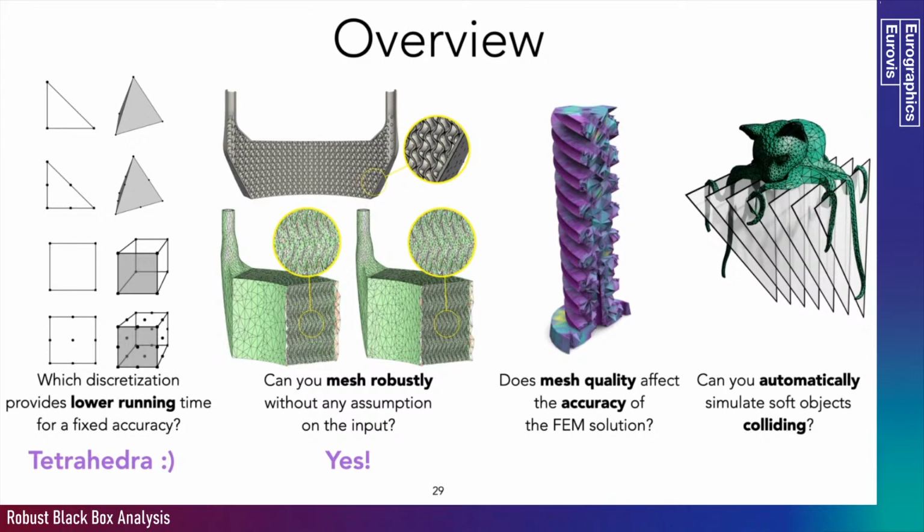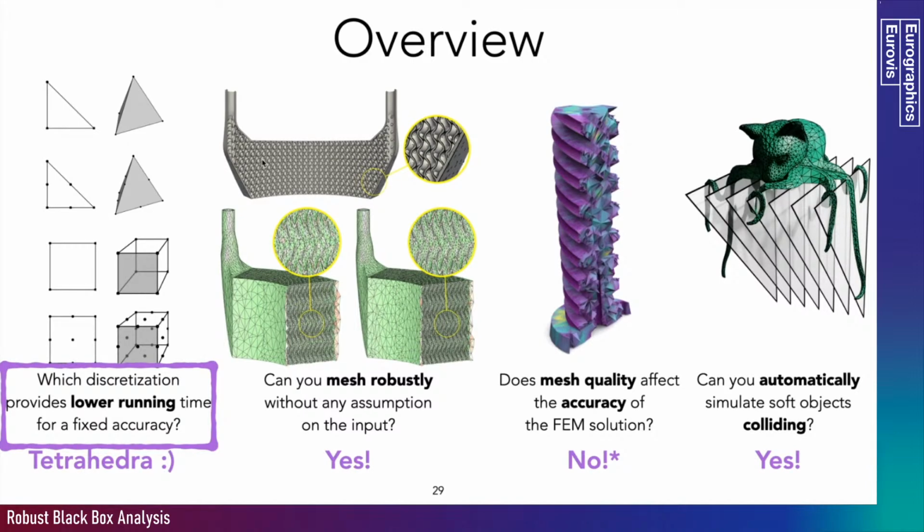Another surprise comes at the third point, where it's well known that you want to have good quality elements. You don't want the tetrahedra to be completely squished, otherwise there are going to be problems in the simulation. But what was surprising is that what you can do instead of fixing the mesh is to fix the solver, to make sure that the solver is able to give you a good result even if there are elements of low quality. And then finally, it's actually possible to do simulation with contacts with minimal parameter tuning. And we're going to show a method for doing this and some results in this direction.